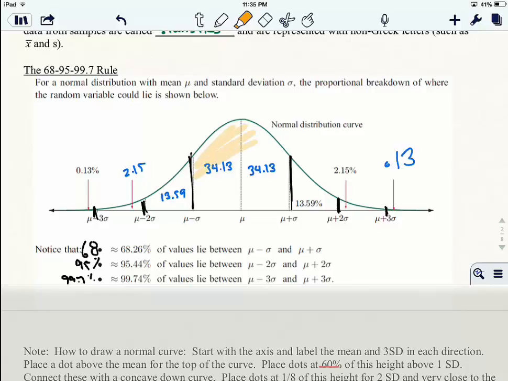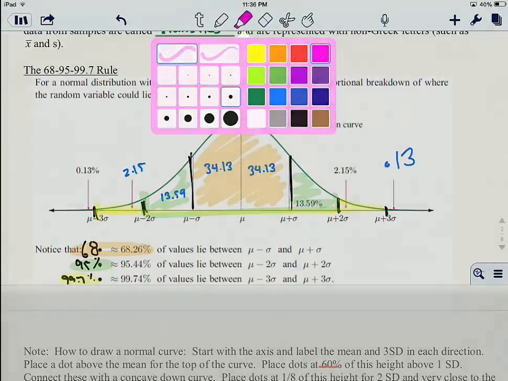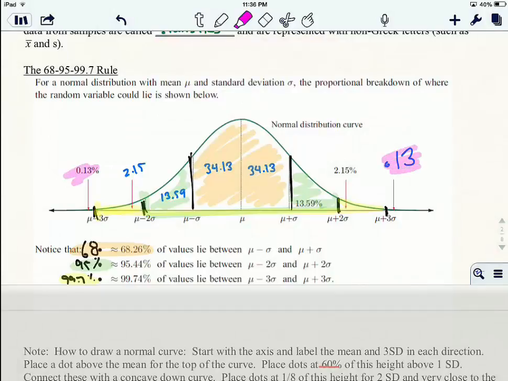So here's one standard deviation, which is about 68%. Two standard deviations from the mean. Add those pieces up, you'd get about 95% of your curve. Then three standard deviations from the mean, you have almost your whole curve, 99.7. If you wanted to go four standard deviations out, you could pick up another 0.13. But remember, this actually goes on forever. It's just an infinitesimal amount of the curve under there.